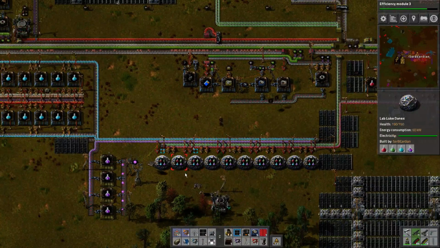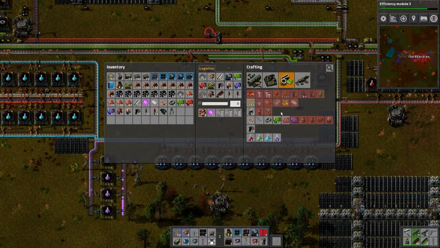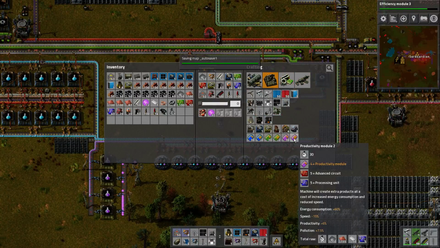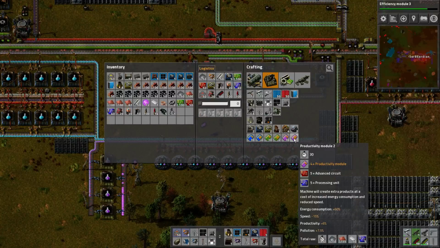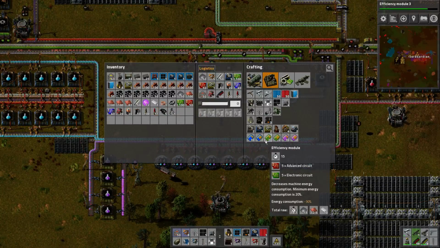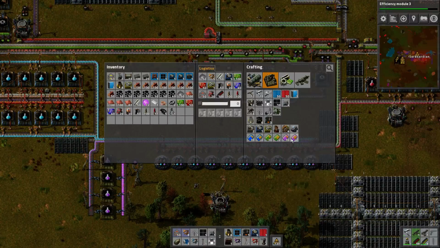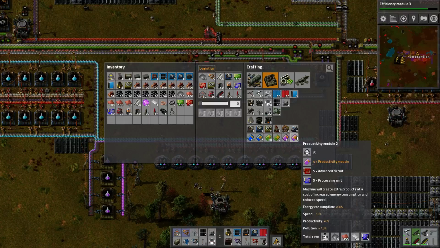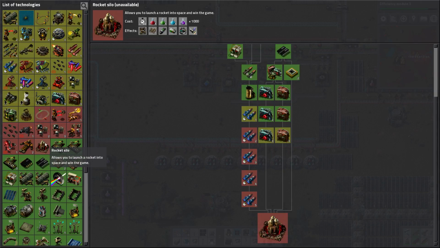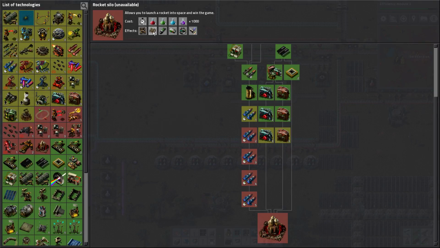Alright, fix the module 3 for... What I might do... Could set up a module production. Because modules need blues. Right. So. We need 200 blues here raw. We also... Oh, the speed ones.